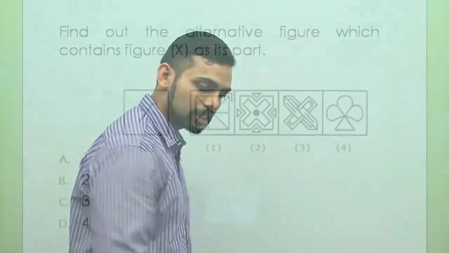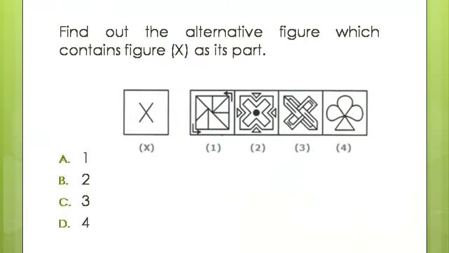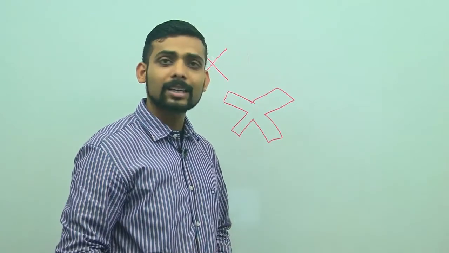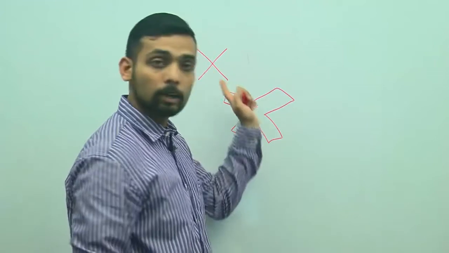If you take a look at your screen, X is pretty simple now. We have to find out which diagram contains this X. If you take a look at the first one, it doesn't really have a cross, an X. The second one does, but it is more of a hollow figure. The second diagram has this kind of an X, which I am not looking for. What I am looking for is a simple X using two lines. Similarly, the third figure doesn't contain a proper X, this kind of an X.